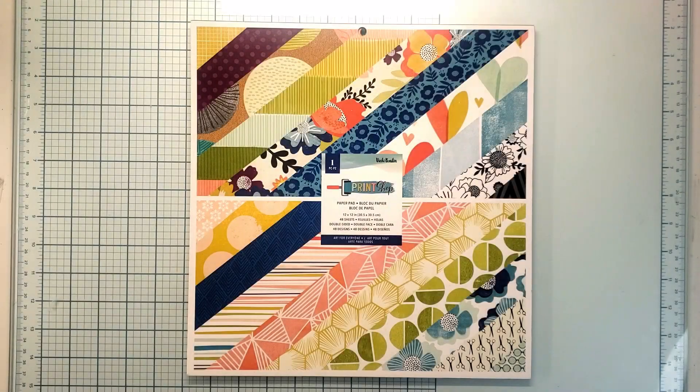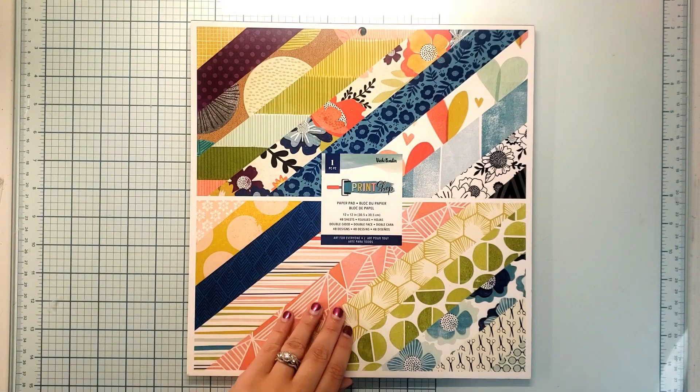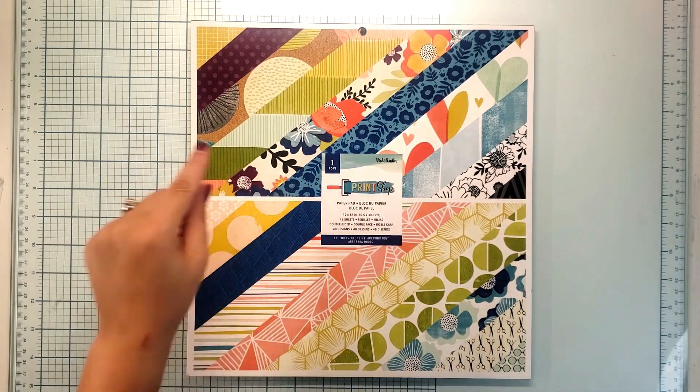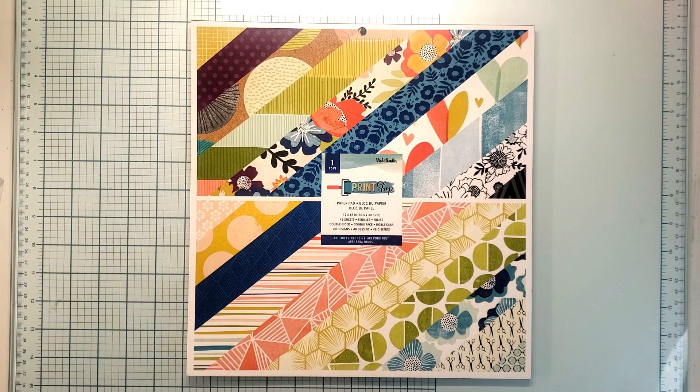I haven't played with this collection in a while, but I thought this was the perfect collection to use when we're talking geometrics. Hello, my name is Nikki and I'm with Nikki's Scrap Wicking Adventures. Today we're playing with Through the Rainbow 2.0 where we do the in-betweens. This month we're playing with geometric paper.